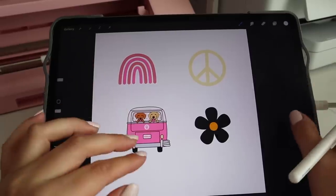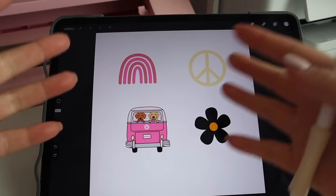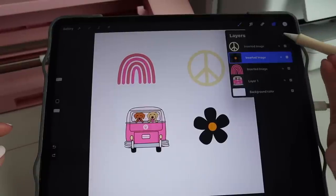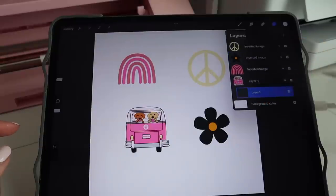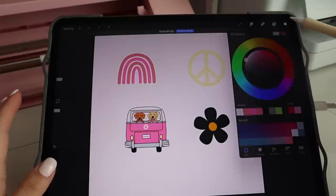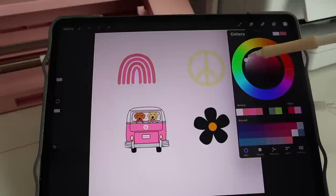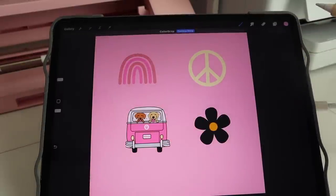Also, before I go any further, you can do this step now or later, it doesn't matter, but I'm going to add my background just to kind of see how I want my color elements to be. So I'm gonna go ahead and add just another layer, and I'm gonna drag that underneath, and then I'm going to make that color my background so I can kind of see what I want to base my other colors off of. So I'm thinking definitely very pink theme.